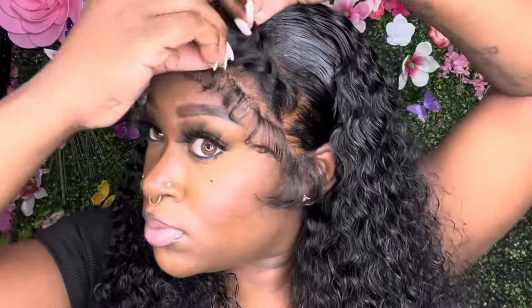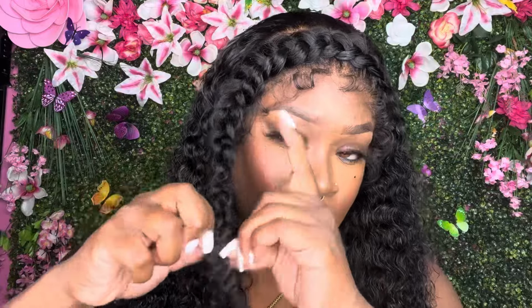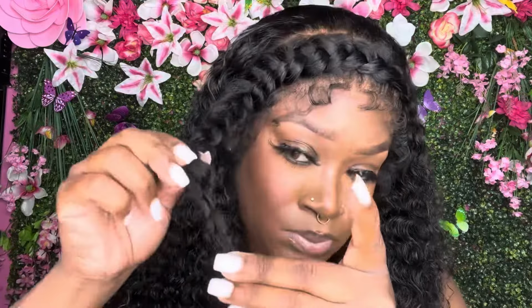And this is what it looks like after stretching the braid out. I love it so much more. It's nice, it's fluffier, it's cuter, it's giving a cute little goddess look. Absolutely love it. And y'all know braids and chunky braids are the style that is in right now. So that's why I decided to do not only the halo braid, but let's make it chunky. So I'm just adding that rubber band to the end so I can fluff it out some more.